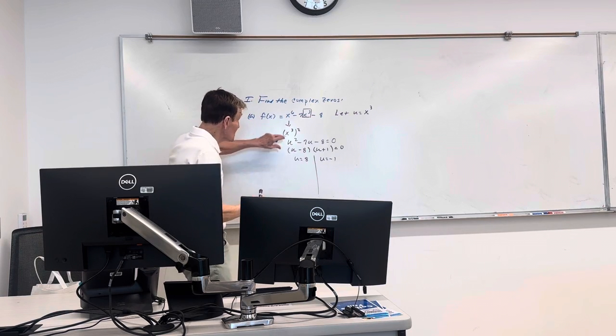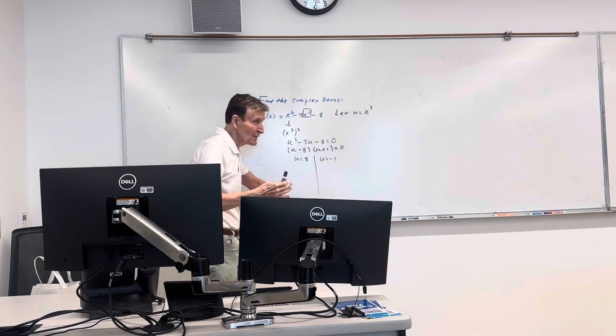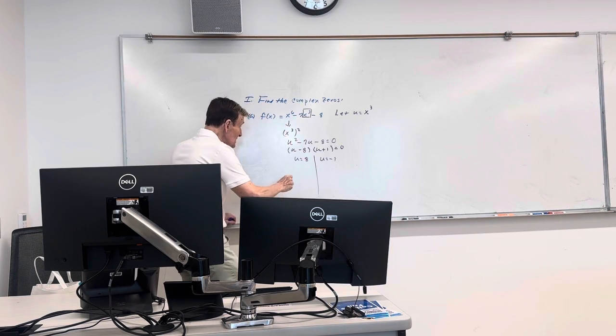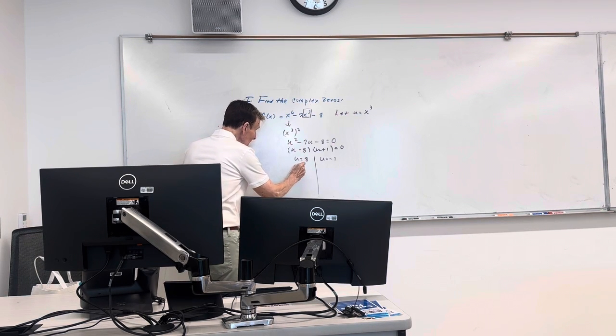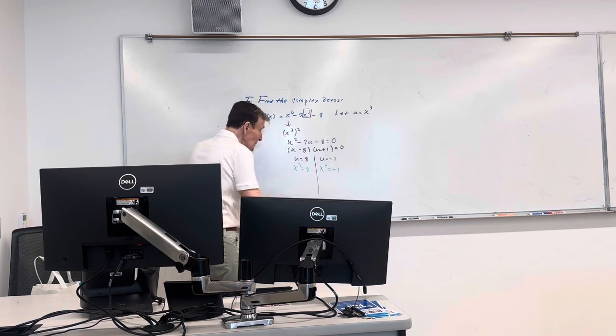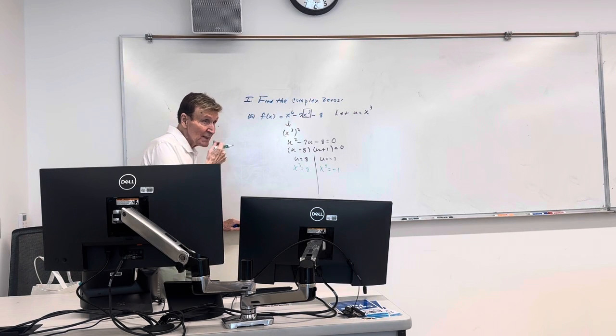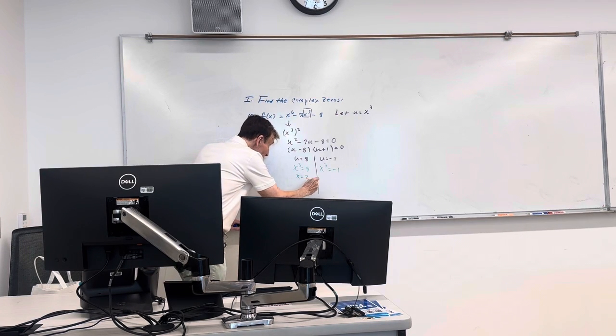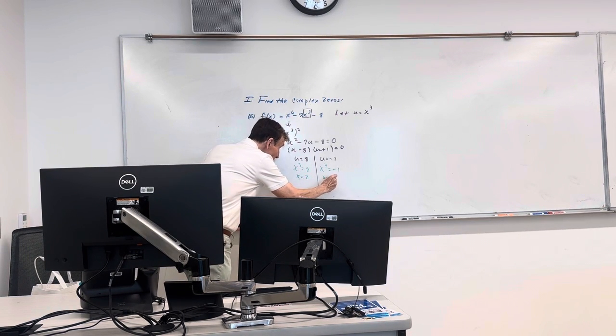The original function was written in terms of x. They want to know what x is. I've got to go back and keep in mind what u was representing. This says x cubed is equal to 8. And down here with the replacement, x cubed is equal to negative 1. Now the solutions to those two in the green are obvious. This has to be a 2. This is going to be a negative 1.